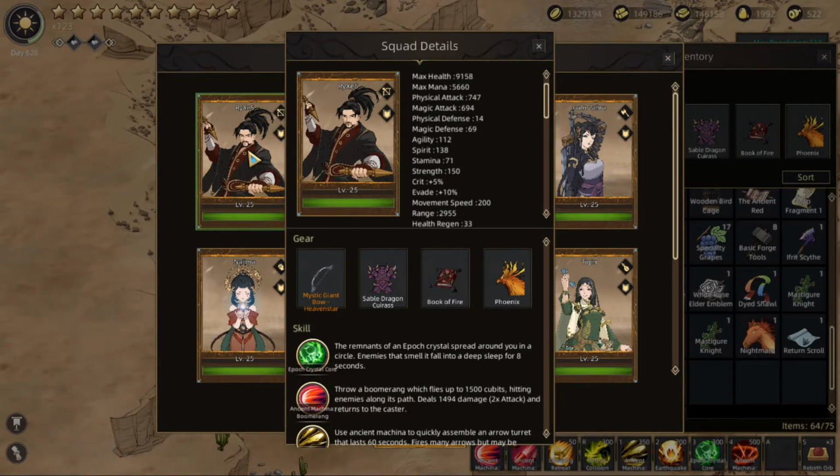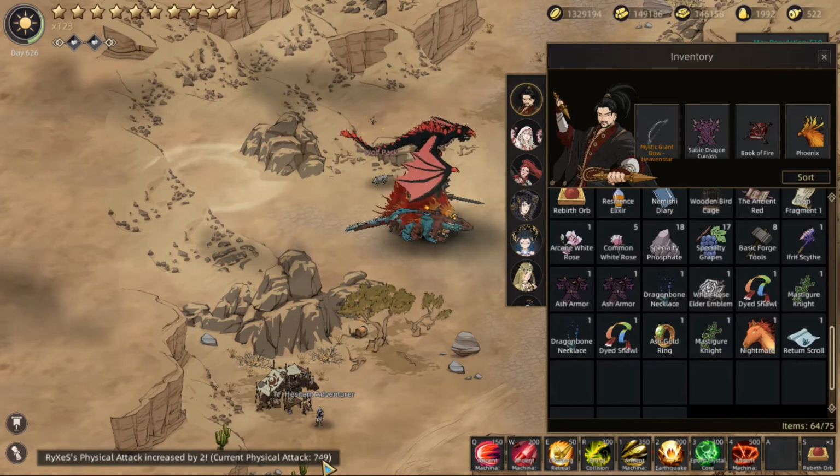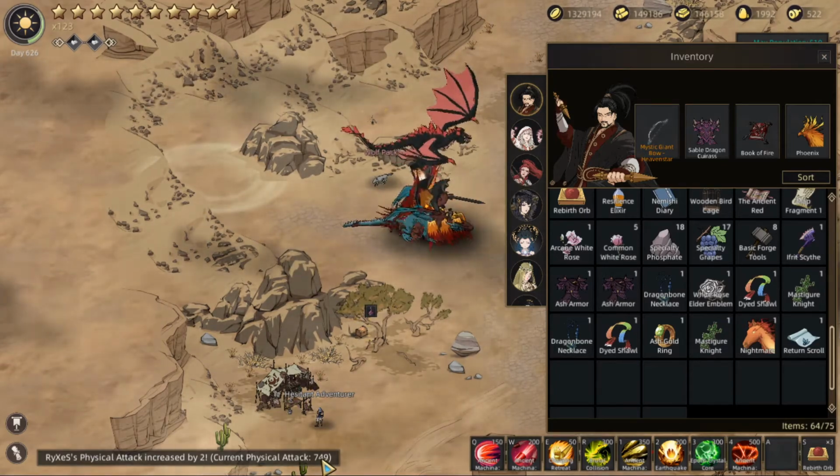Mine is at 747 right now, and that was not the original number, because I was at 600-something when I maxed out at level 25. But if I do that, it says it got me up by 2 points, 749.